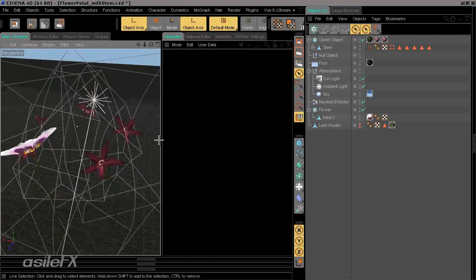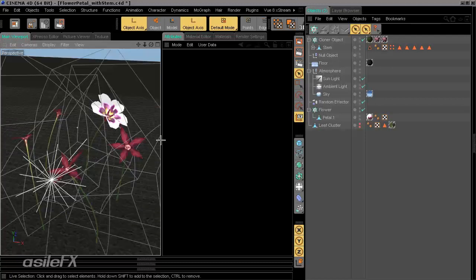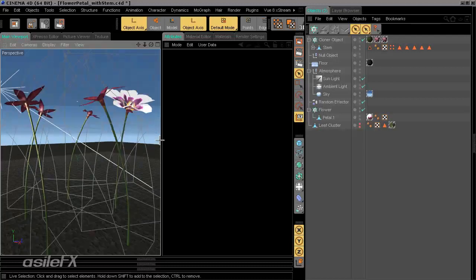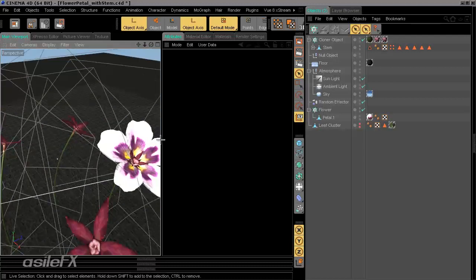So instead of creating a cluster or a group of objects, one thing we could do is add the connect object and make it editable. Once we do that, though, we lose our ability to bend and deform the object the way we're doing it right now. So we do lose some flexibility, but it will allow us to create new tags.